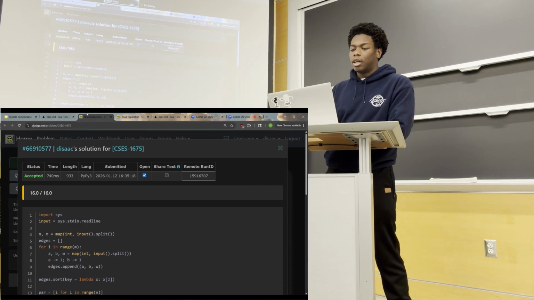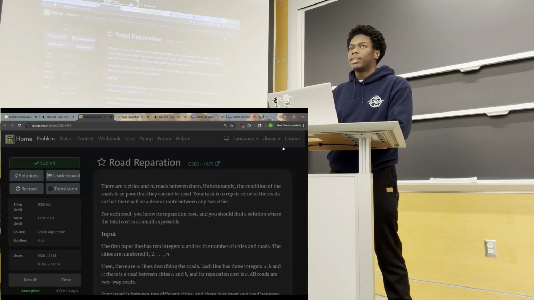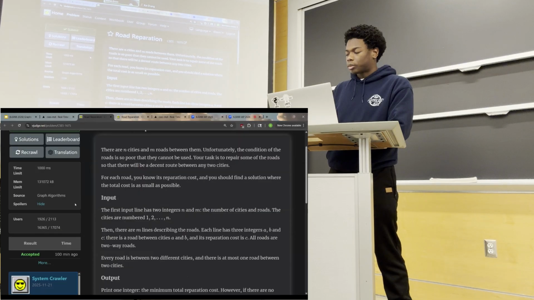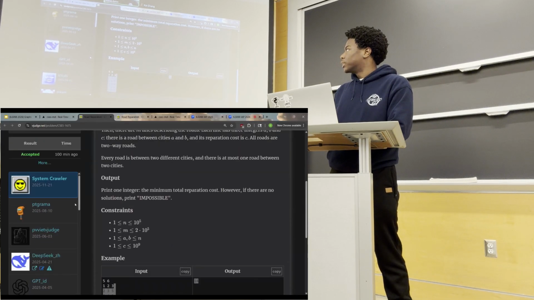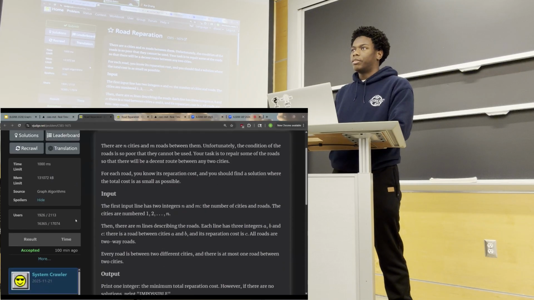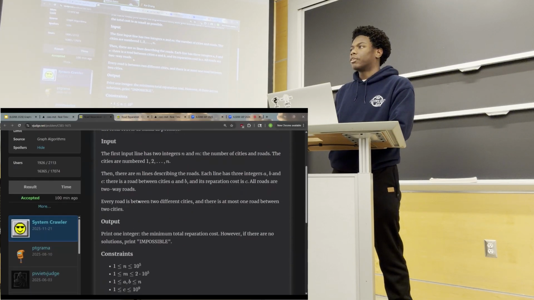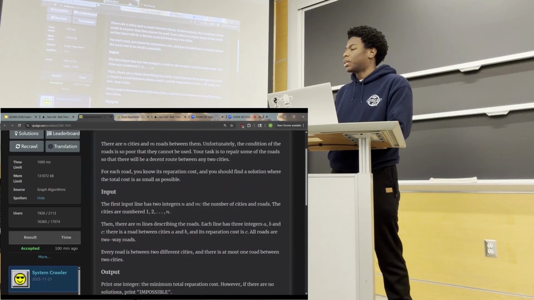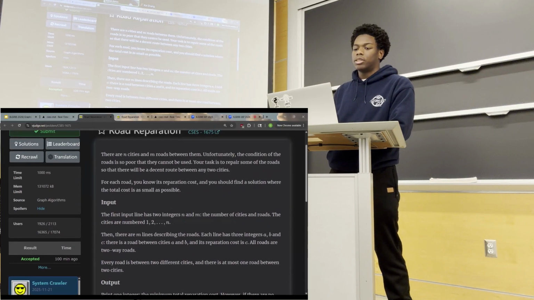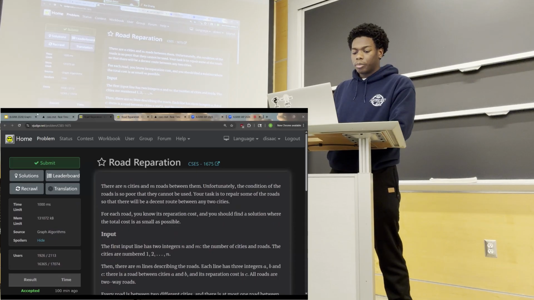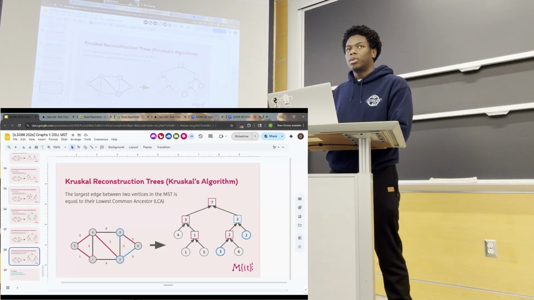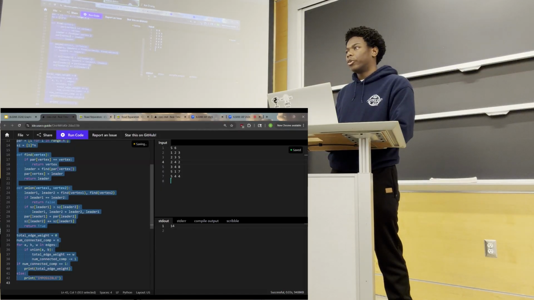So that's how you would solve this particular problem. It's just a mix of DSU and MST. It's a pretty simple algorithm once you know it. I would say most of the difficulty is just being able to read the problem and then apply what you already know to it. Were there any questions about the implementation or anything that was unclear about this, or is it pretty clear to everyone?